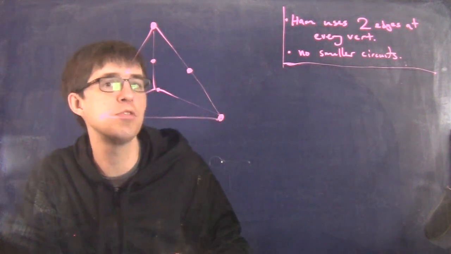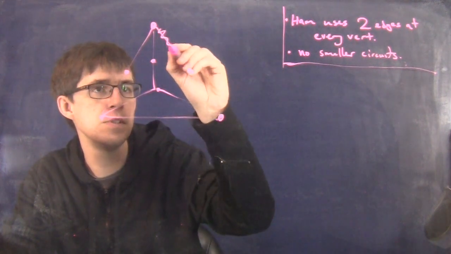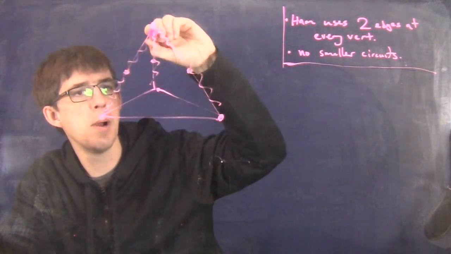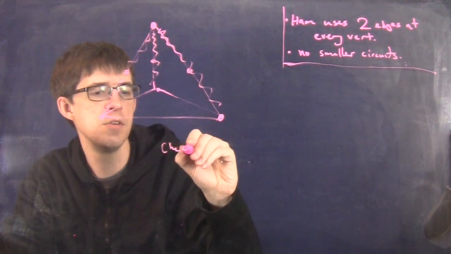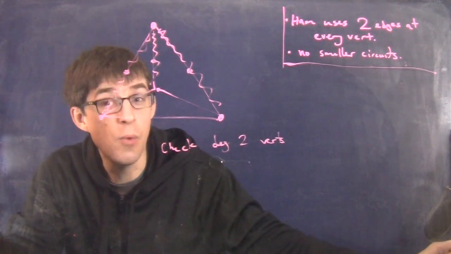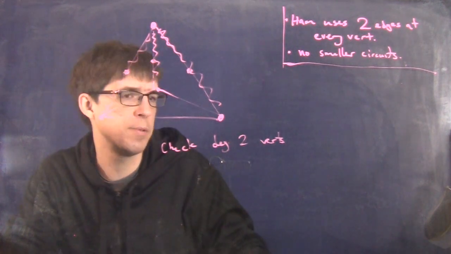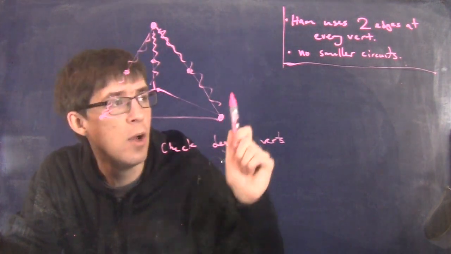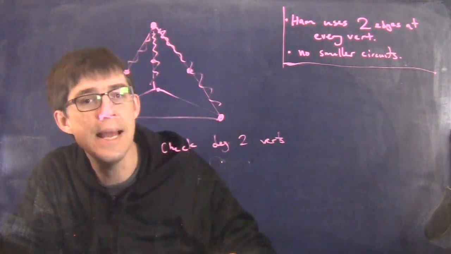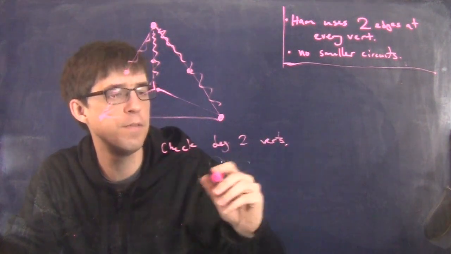You should begin by scribbling the degree 2 vertices. These 3 are degree 2 vertices, so I'm going to scribble here, here, and here. All right. So I'm going to check the degree 2s. Then what? Actually, you can see we got a problem here. Can you see what the problem is? This one has no Hamilton circuit because I have already violated one of these conditions. I didn't make a smaller circuit, but I now have 3 edges of the circuit meeting at this point, and that's not allowed. So I checked the degree 2 vertices.